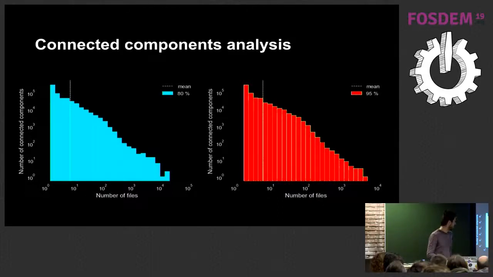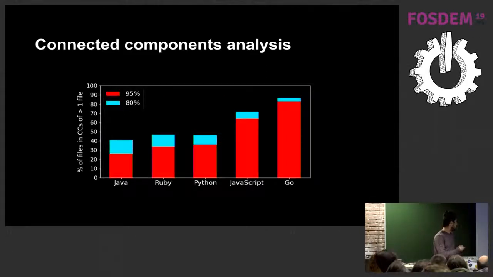Connected components, my bad. Looking at each kind of connected component per language, you can see that for connected components of over one file, we have a big difference between JavaScript and Go, which have many more files in these kinds of connected components than Java, Ruby, and Python. That can be explained with an intuitive explanation. For example, Java, which is a much more object-oriented language, would probably have files which are much more distinct. And inversely, in Go, where we use a practice called vendoring, it's logical that there would be a lot of these same files that would appear.